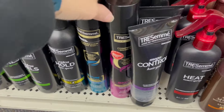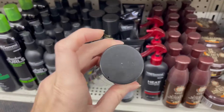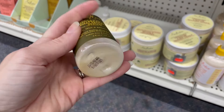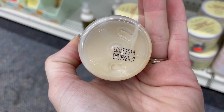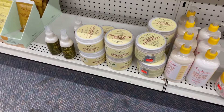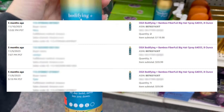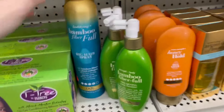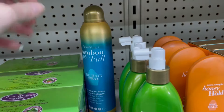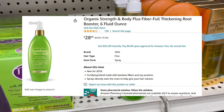On my way home there was a beauty supply store — and what do we have here? More of the Tresemme that I can sell for $44 each on Amazon. The blue version was worth a little less at the time but still very profitable. You do have to be careful at beauty supply stores because a lot of the stuff is old and out of date — if it's expired you can't sell it on Amazon, but you can try Mercari, Poshmark, or Bonanza. I scooped up some bamboo big hairsprays — they sold for $60 a can on Amazon. Right next door were thickening root boosters that I grabbed and then kind of forgot about until I started editing, but when I get around to listing them they'll sell for almost $30 each.